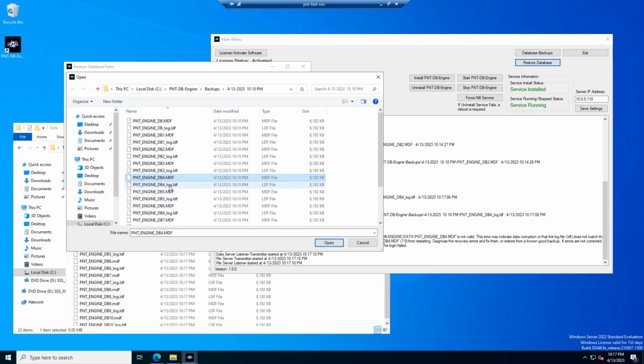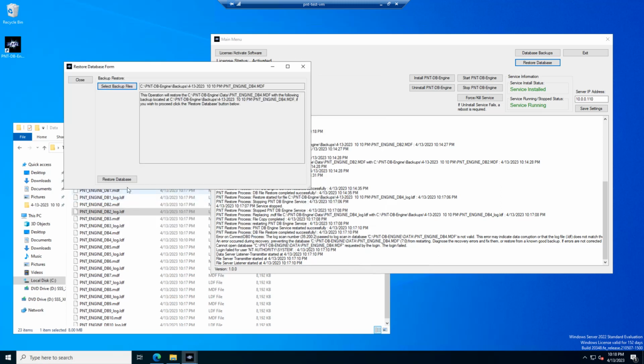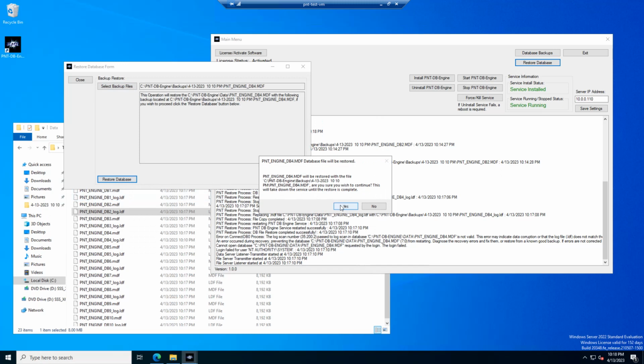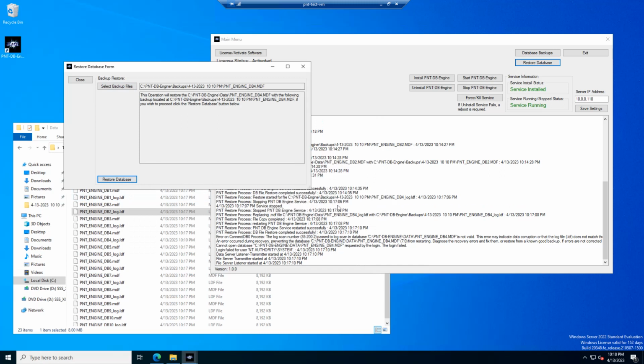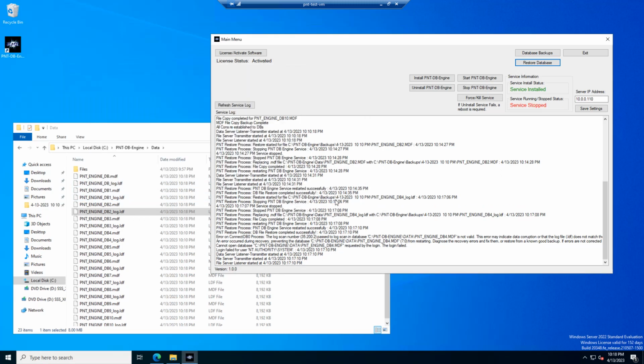Something to keep in mind if you ever do replace a log, do be ready for replacing the MDF file too. So if there's a lot of data change between your backup and now, you will lose any unbacked up data between now and then. So in this case, we're going to go ahead and replace the DB4 MDF file so we can bring the system back up without error. Go ahead and click OK. And perfect.